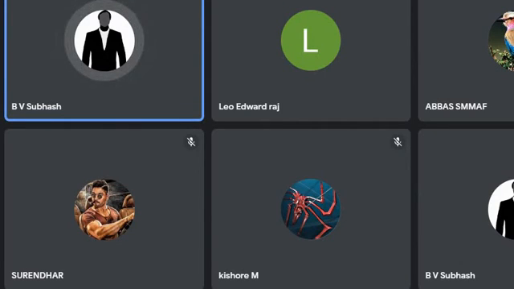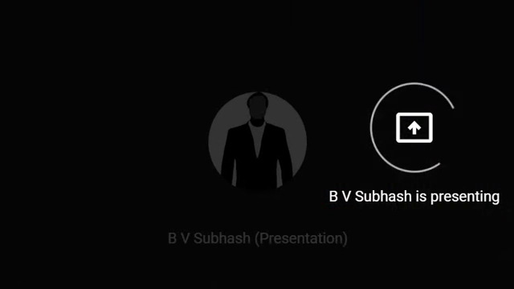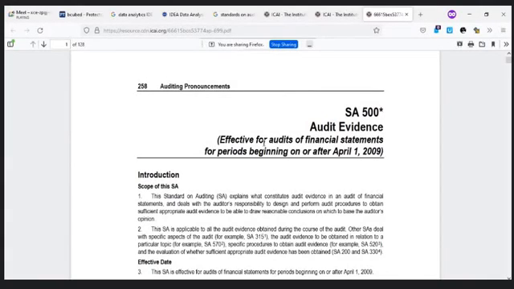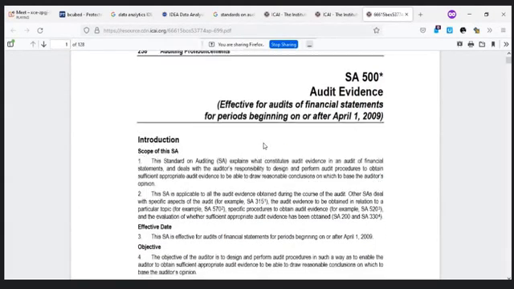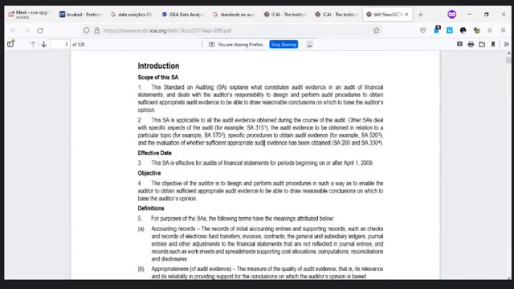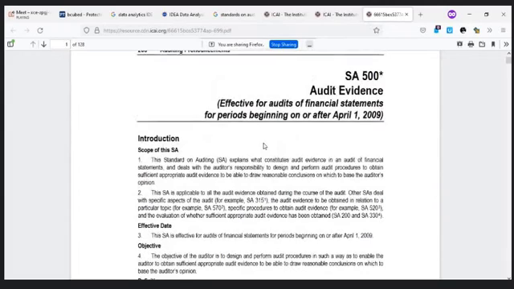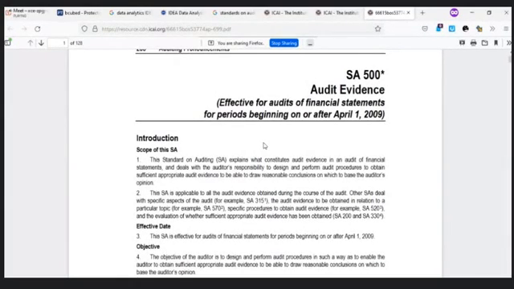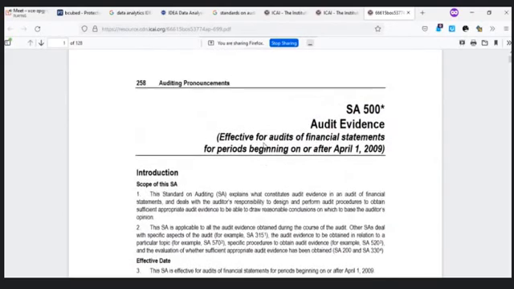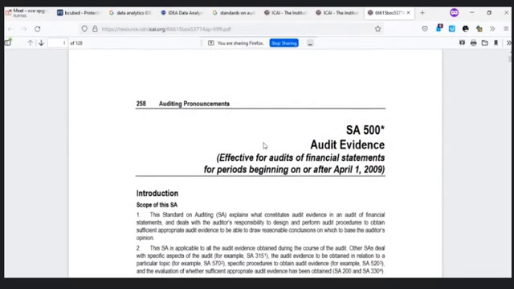So this is what a standard actually looks like. If you refer to the pure technical standard, this is what a standard published by ICAI looks like. ICAI is the entity which can publish these standards on auditing, because they are the authority for this. The format will be similar to the one used in the Income Tax Act. So this is the actual standard which becomes the basis for you.